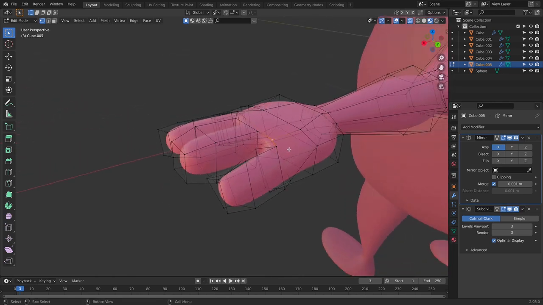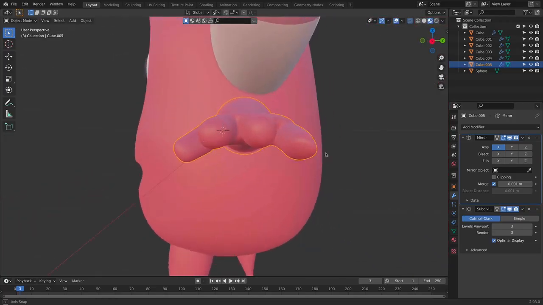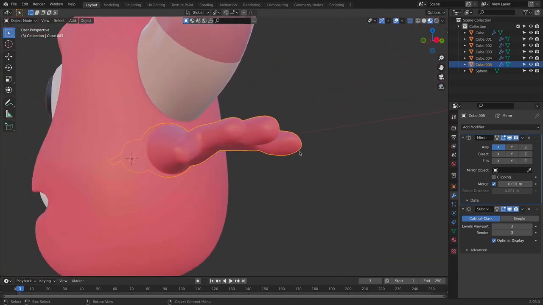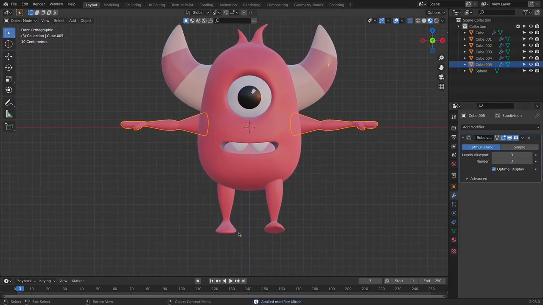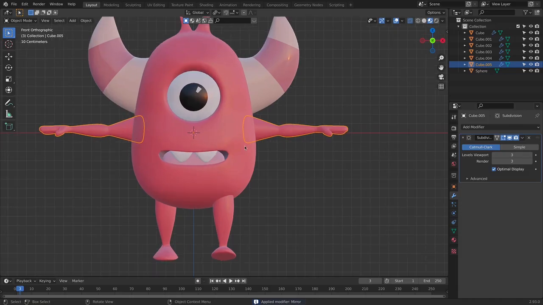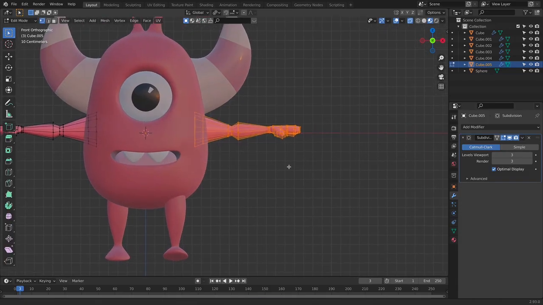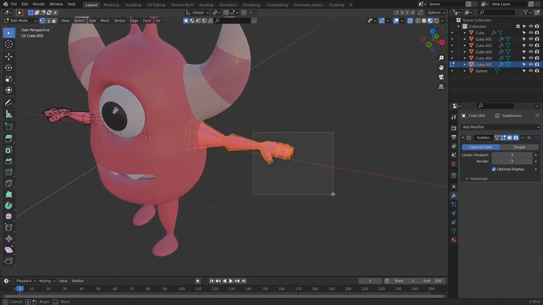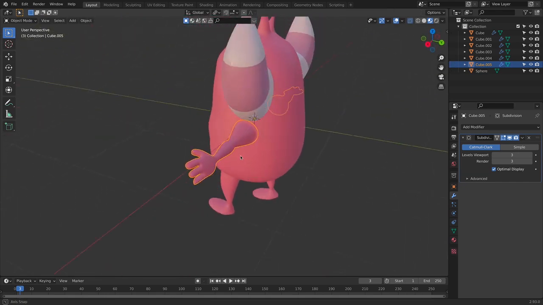and grab this one and grab it in y-axis as well, so that we don't have any problems here. Okay, I like the way my fingers are right now, so now I'm going to apply the mirror modifier. Then I will start adjusting this hand here. I will now select the whole palm, rotate it like this.